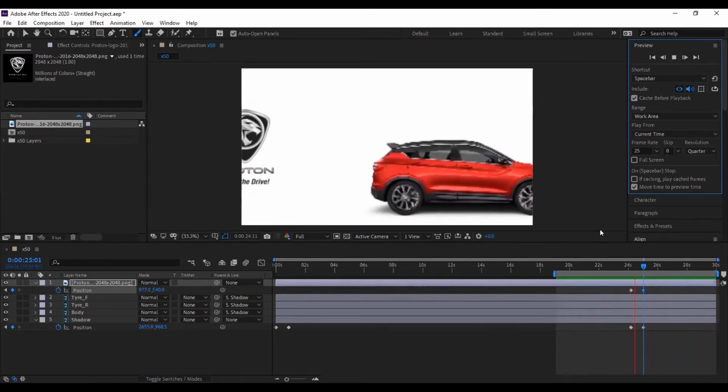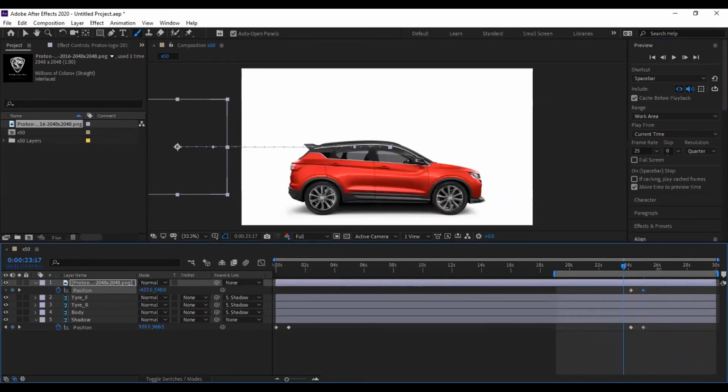Okay, if you notice, what I did here, I'm just playing back this area. There is a line here. By default, there is one big line, one small blue dot here, and a longer dark blue line here. That is your work area. If you want to preview a certain area only, you click and drag this work area, and at the back also same thing.